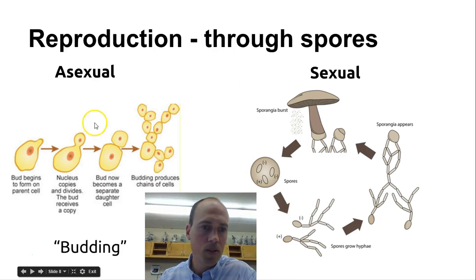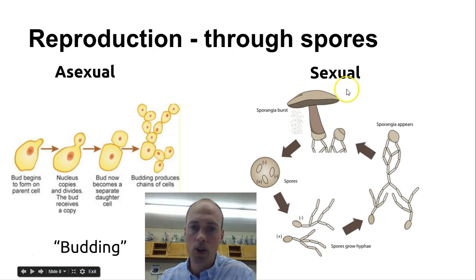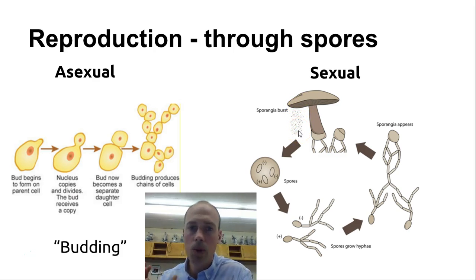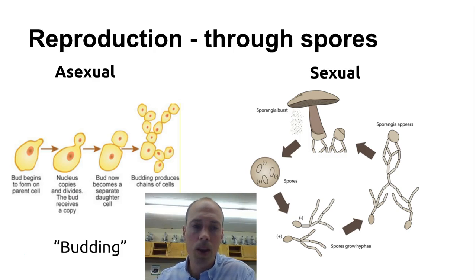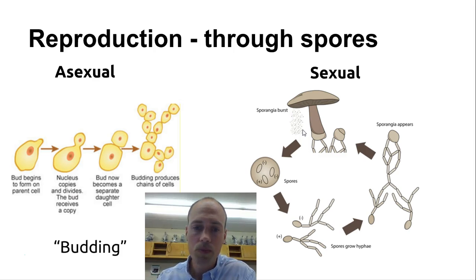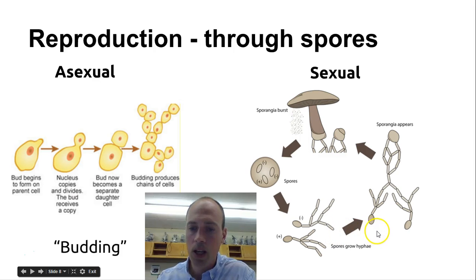How do they reproduce? Some of this is new. They can reproduce asexually, where a bud begins to form on a parent cell and eventually it separates, and you have genetic material in each cell and then it matures further. There is also sexual reproduction that occurs when a mature sporangia bursts. These spores are released and there are spores pretty much everywhere — in every breath that you take, you're probably taking in some type of fungus spore, which is not pleasant to think about, but they are everywhere. These spores are released, some of them with different qualities like male-female, and eventually they grow together to form another sporangia. So we have a kind of a life cycle, a sexual reproduction there.